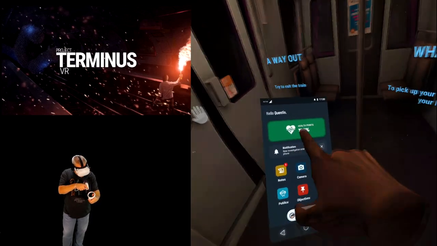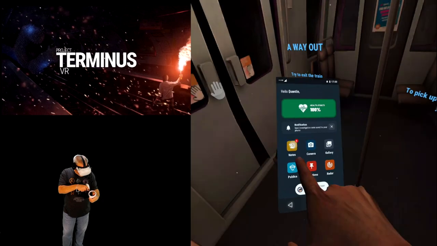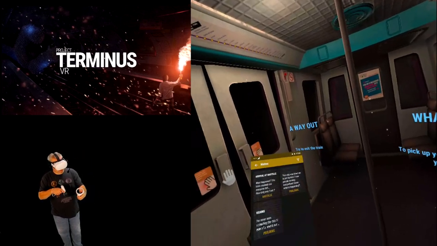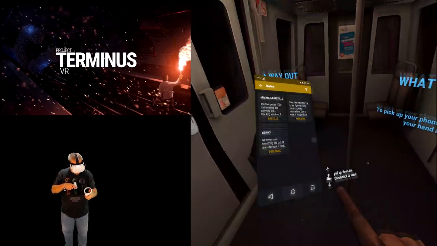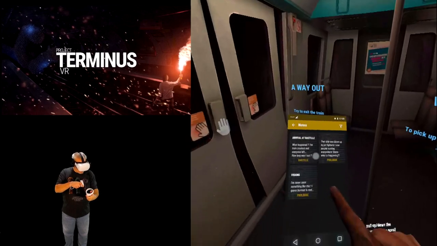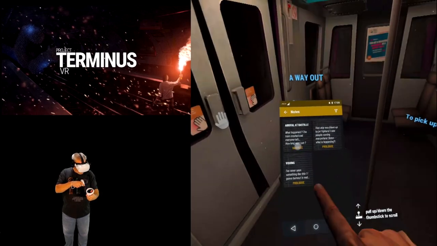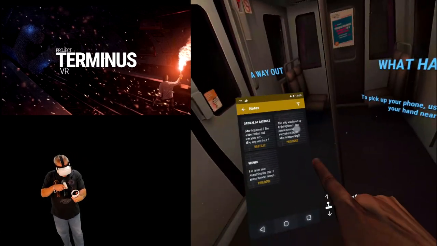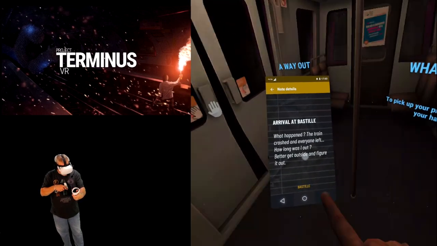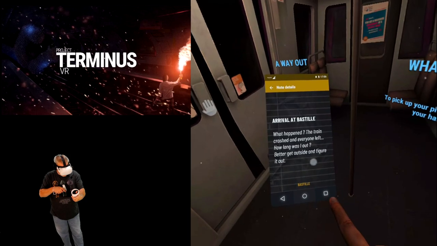So it looks like that's where we get our health. We got notifications here. Here's the notes that it's been taking. So this is definitely going to be something we're using throughout the game. I can see that already. So, all right, what happened to the train crash? Okay. How long was I out?